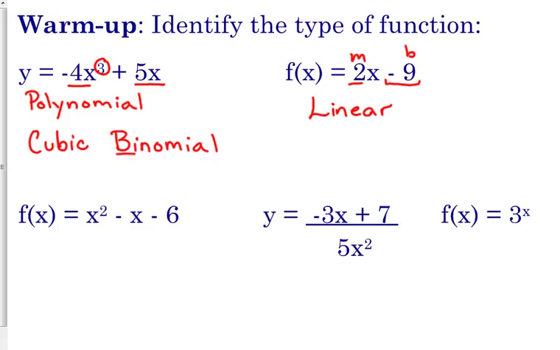The third one is also a polynomial, but more specifically it's a quadratic. It's quadratic because it's x squared. It's also a trinomial if we wanted to name it based on the number of terms. It's got three terms here, trinomial.